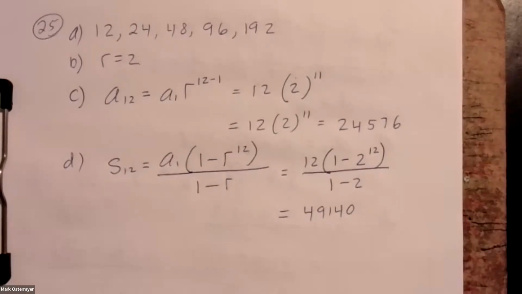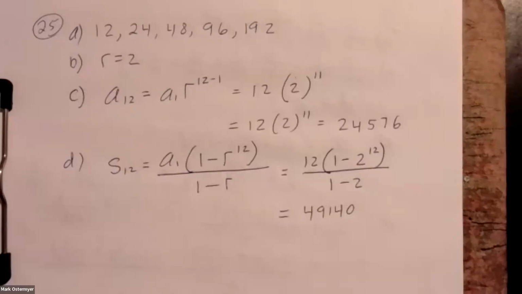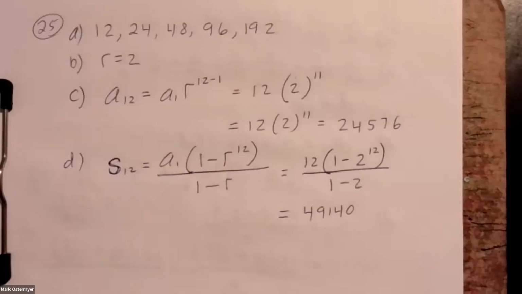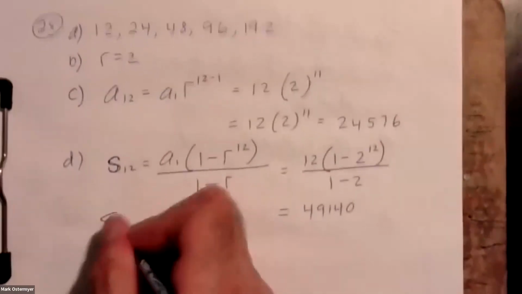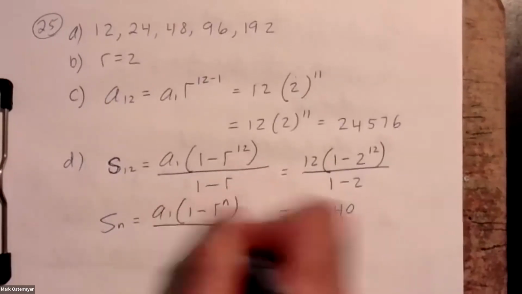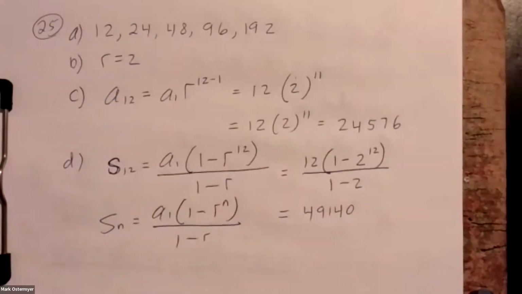I have a question on D. What did that turn into? Did that turn into a 5 or is that an S? No, this is S. This is the sum of the first 12 terms. Yep, sum of the first 12 terms. And we're using our formula that we derived to crank that out. So the sum of the first n terms of a geometric sequence is always computed by using this formula. Yeah, that's the formula we use.